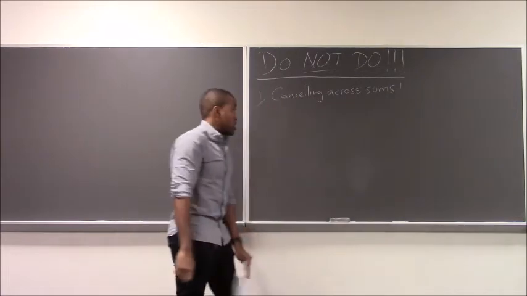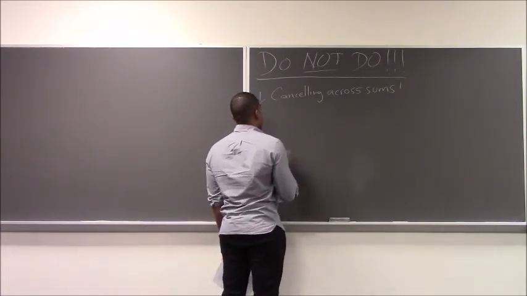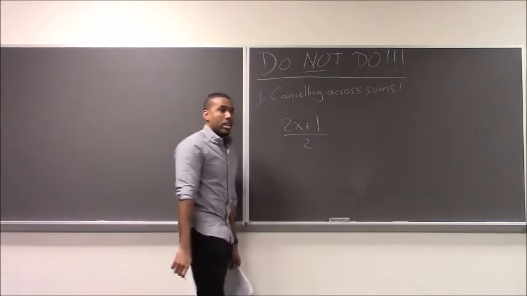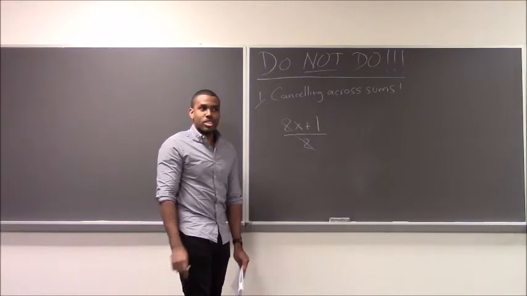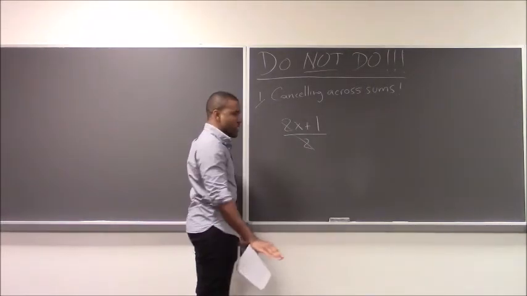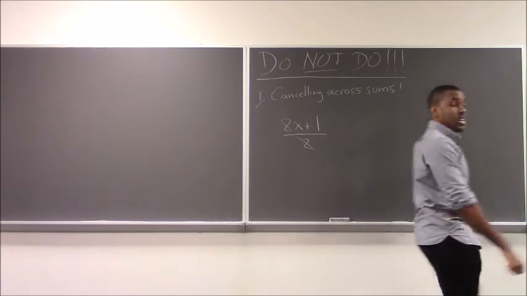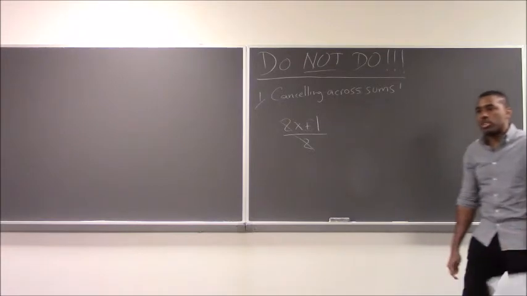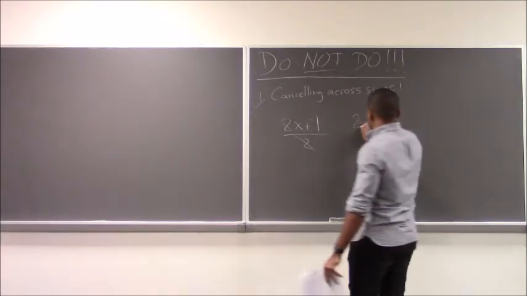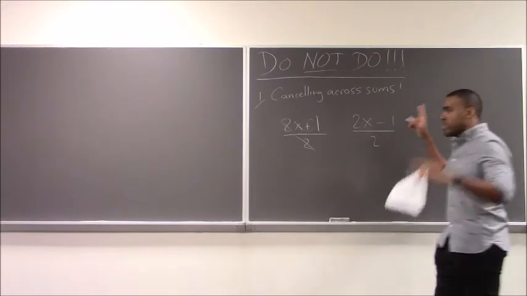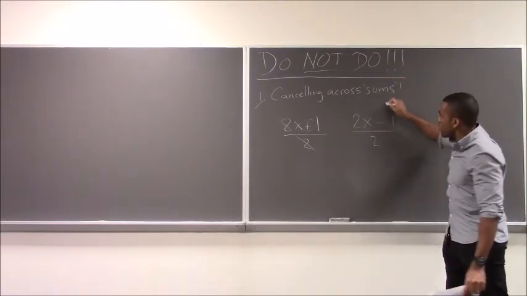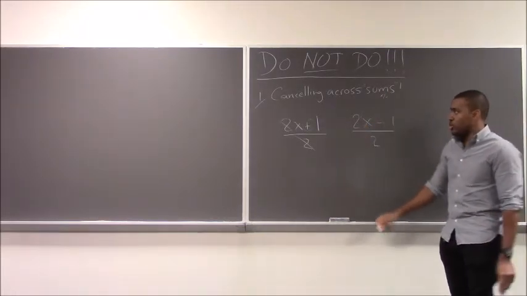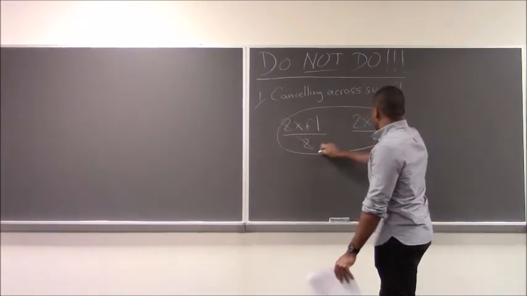What do I mean by canceling across sums? Let's say you have something like 1 over 2. That is wrong, very wrong, and that carries a very high penalty. Why? Because there is a sum. You cannot cancel across a sum. If there's a plus or minus separating terms, you cannot cancel it. Same thing if it goes 2x minus 1. Sum here is the general term, could be plus or minus. Again, in this case, you cannot cancel the 2's. This is wrong. Very bad.